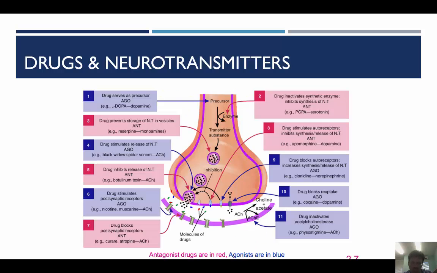Now, this diagram here is not meant to confuse you, but it's just meant to show you that in the process of synaptic transmission, drugs can act at many, many different places. And so the whole pharmaceutical industry is focusing on how can we find different drugs to act in different places to help modify the functioning of neurons. And I just wanted you to look at this diagram and recognize the amount of research and interest that is taking place in the world today to discovering drugs that help regulate synaptic transmission inside of the body.